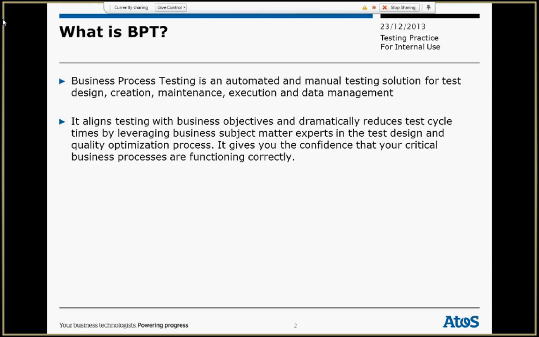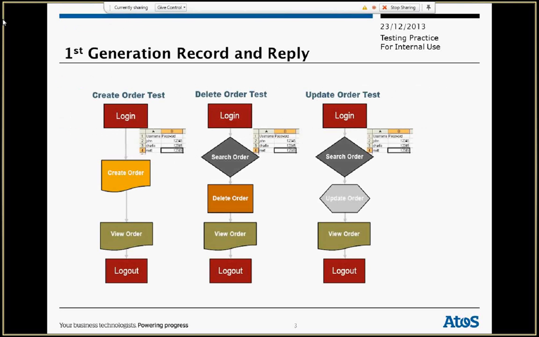And wherever we feel there is modularity in the application, to divide our application into logical units, to break it down into logical units, then we can always go ahead with the BPT option. For a better example, take a create order test. You might be familiar with the order creation test case.